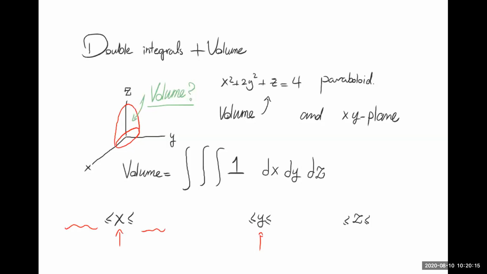When I look at the second variable, I'm done with x. In the bounds, there might be something in terms of z. It's okay if I have something in terms of z. When I look at the last variable, I'm done with x and y. I should have only constants there as bounds. Also, the order really doesn't matter. You can do it in any other order. So what are the bounds for x here?